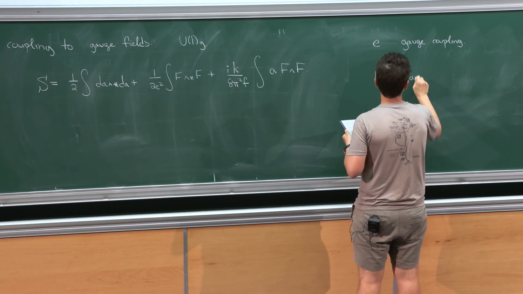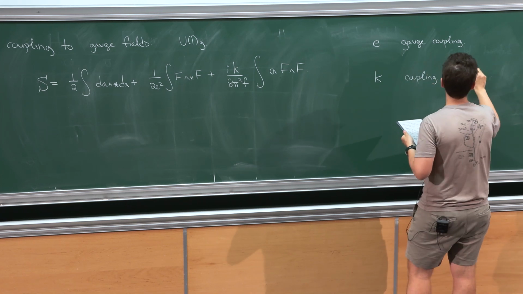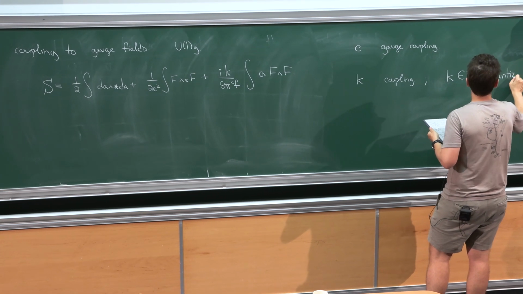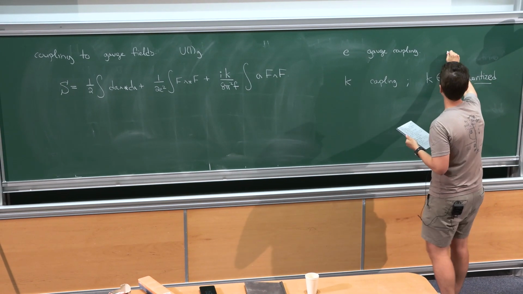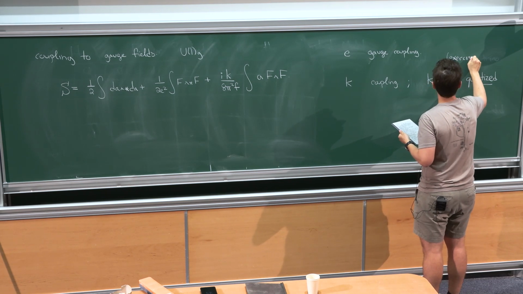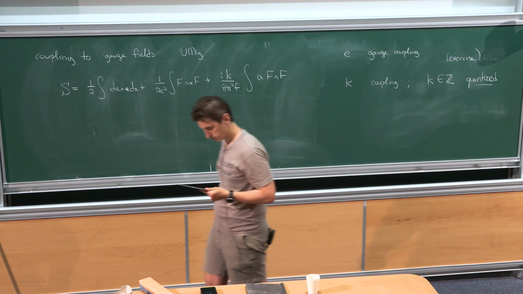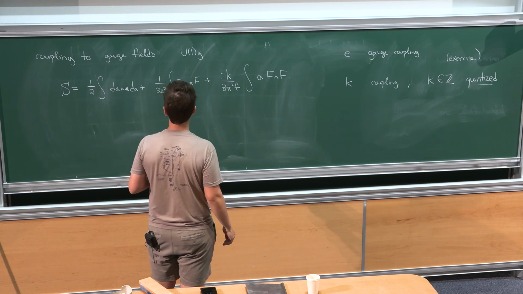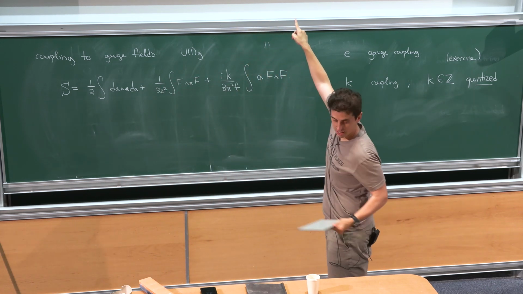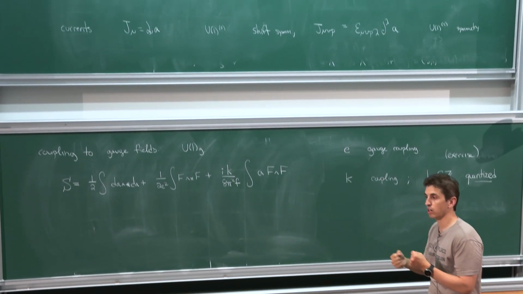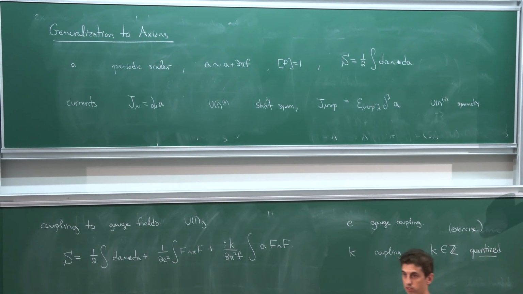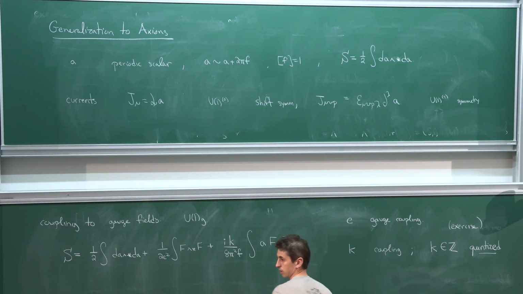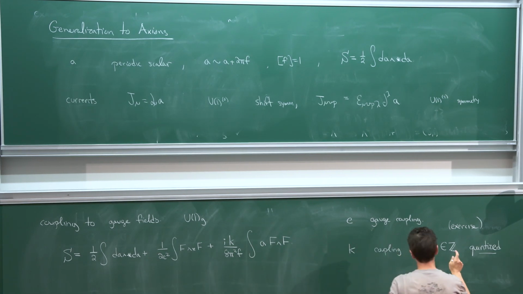And the claim is that K is quantized. So this is your first exercise in the homework problems that I assigned. What is F? Little f. It's 8 pi squared f. F is that f. Right? So the axion has as part of its definition a scale f. That's built into the definition of what we meant by saying periodic scalar. And it appears here. And the reason I put it there is such that this quantization will come out to be literally integers.